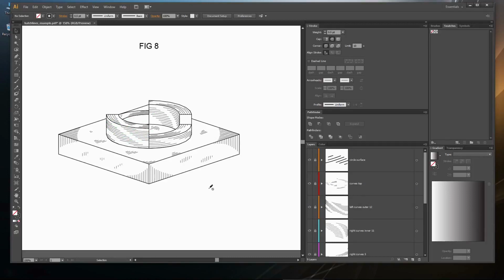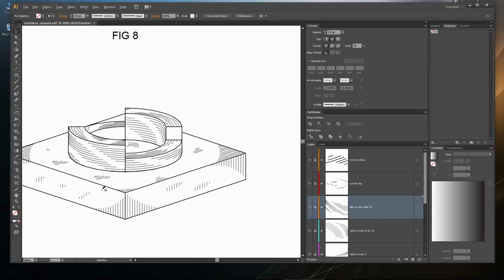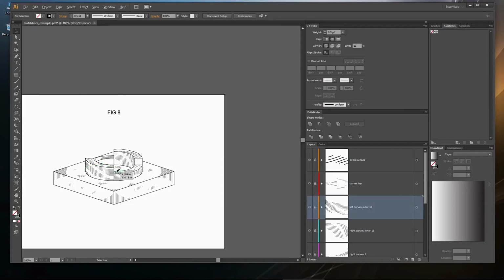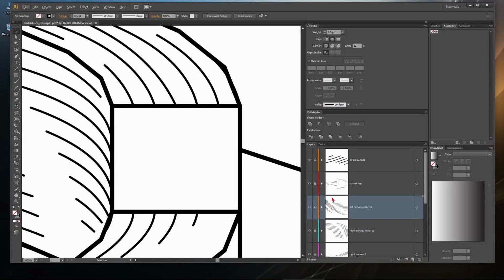I'm just going to double check this one. 0.5, round caps. Alright, so there it is. Let's do maybe almost too much shading, but it still stands up as a decent tutorial, right? So let's do this one. Make sure all my layers are locked. I don't want to edit those again.